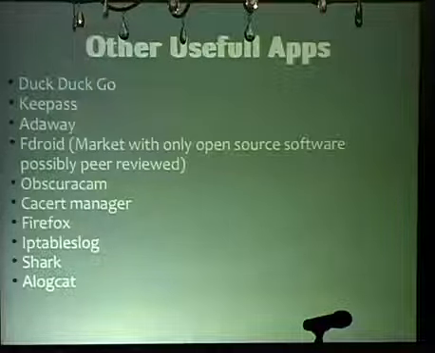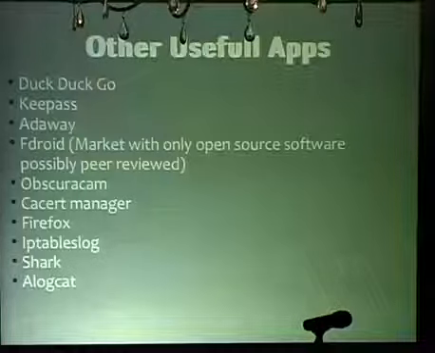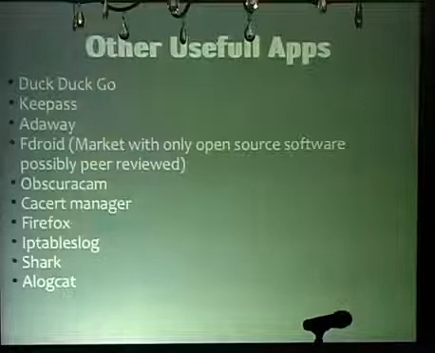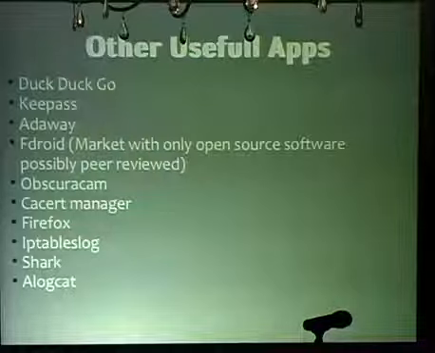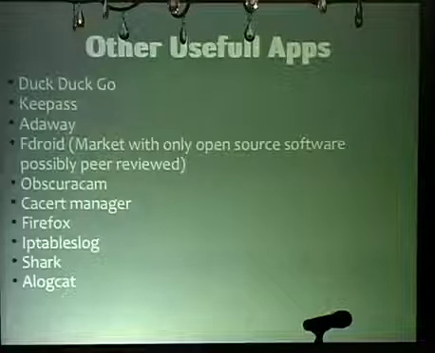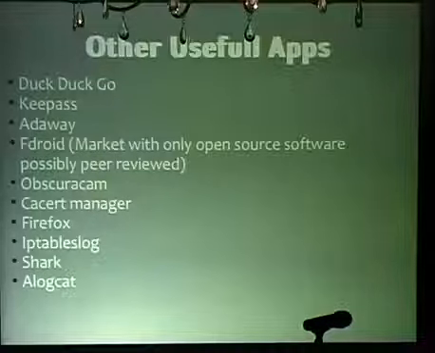There's KeePass, which is a great password storage software that runs on pretty much every platform there is. There's AdAway, which is, this thing is cool. It's like AdBlock Plus, but for your entire phone. So it'll block ads for every application you have. How it does this is by putting a bunch of entries in your hosts file. But it is open source, and you can go look at that hosts file and make sure that they're not doing anything shady.